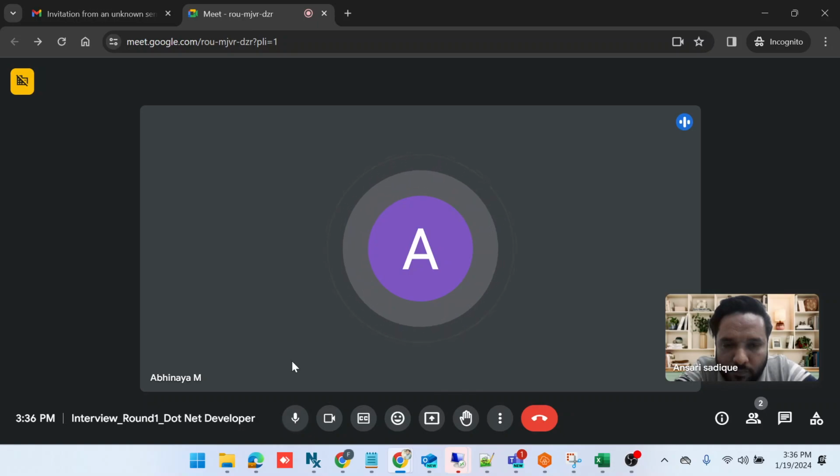Have you used interface in your applications? Yes. Can you give me an example where you implemented an interface in your application? Okay, there were a lot of places where we have implemented interfaces. I'll give one example: we have a couple of tables, and based on each table we are creating repositories.